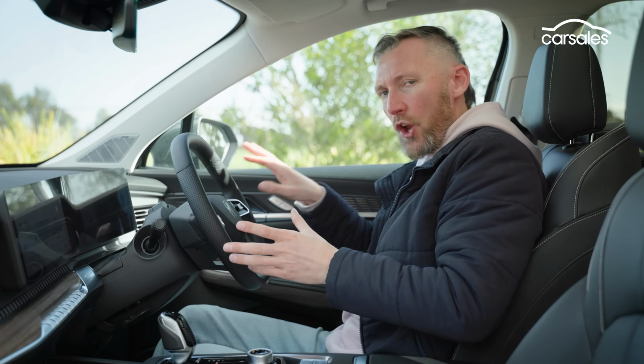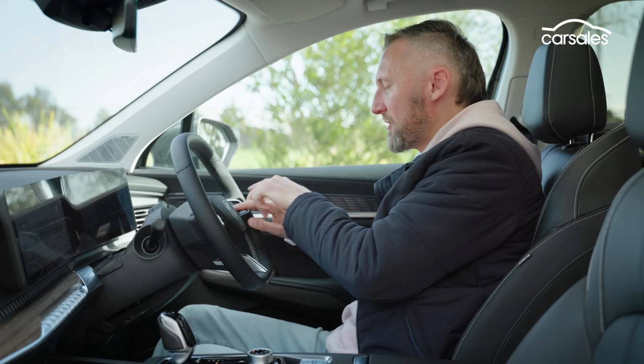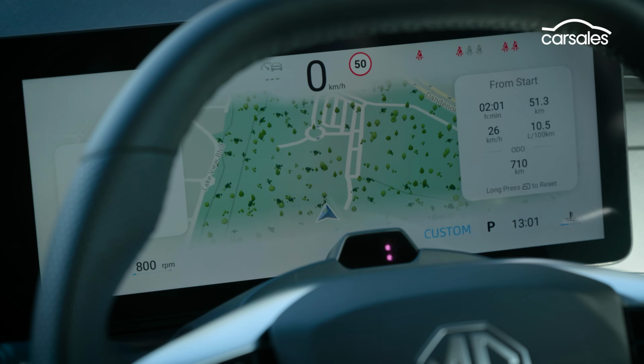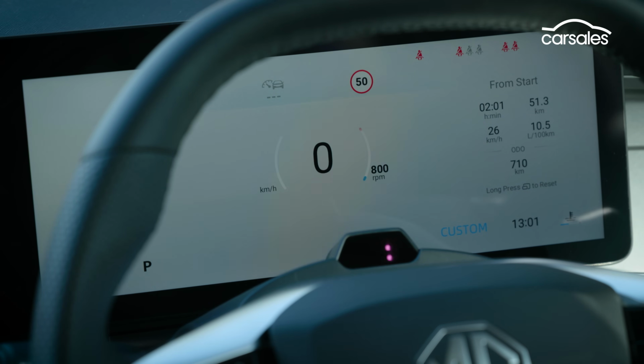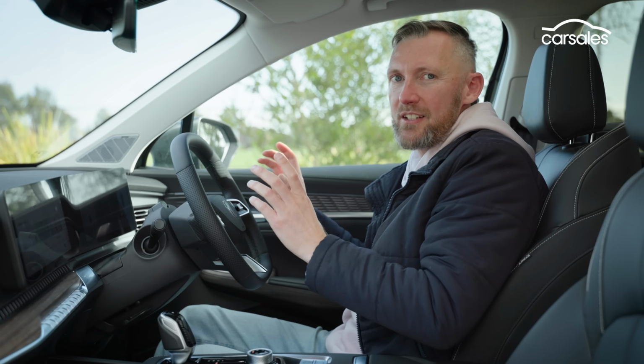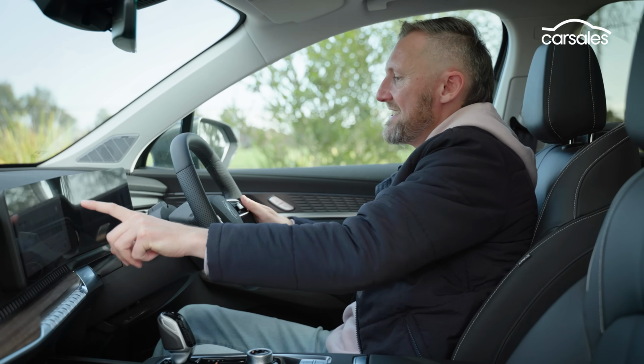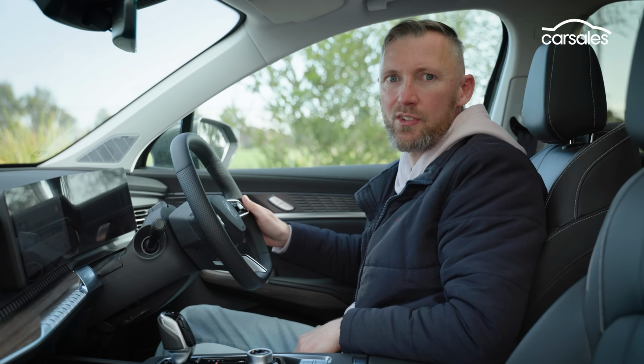That said, there's not a lot of telemetry. There's not many screens to go through. You've got your basic trip computer and fuel economy and stuff like that, but it's a bit piecemeal. And another thing I'm lamenting is the lack of traditional speedometer and tachometer. I'm a bit old school like that, but the only three screens you've got are speed, map, and intelligent drive, and they kind of all look the same.